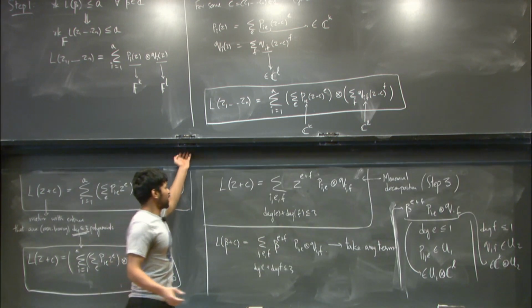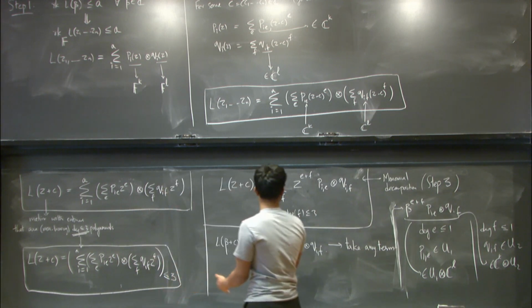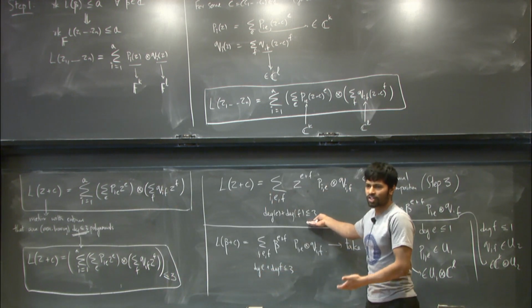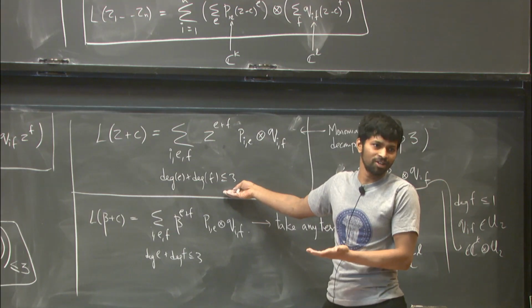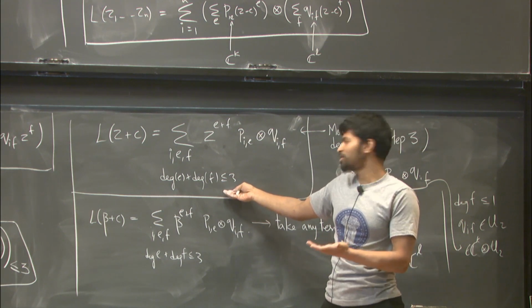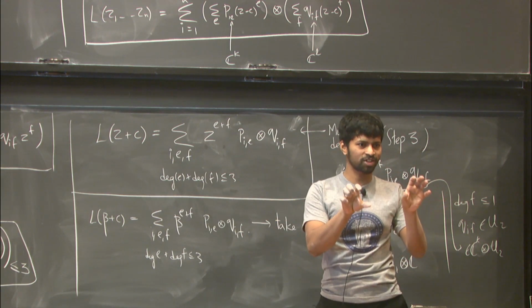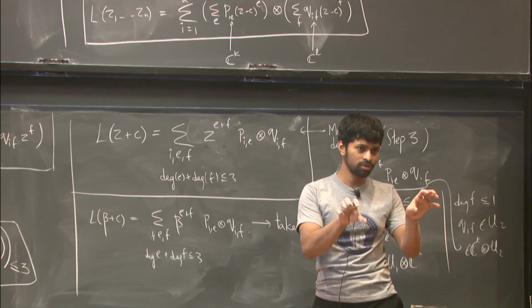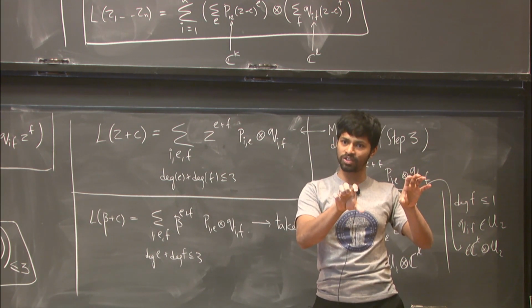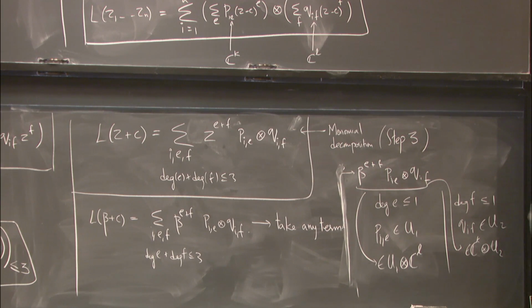Correct? Then in this step, where is it? In this step, the sum of degrees would have to be less than or equal to d rather than 3. And if the sum is less than or equal to d, then one of the two monomials has to have degree less than or equal to d over 2, or floor of d over 2 if you wish. Let's just say d over 2, let's forget the floors.